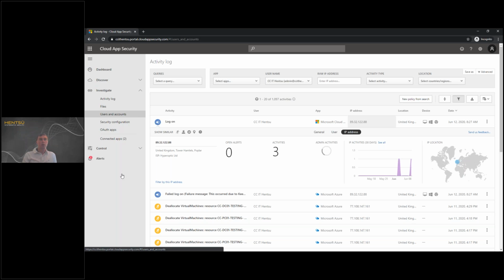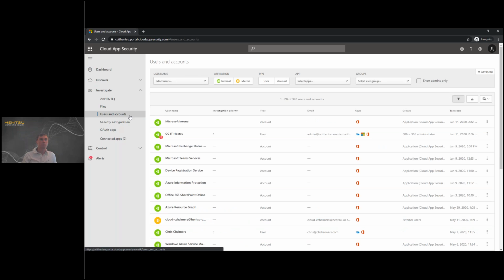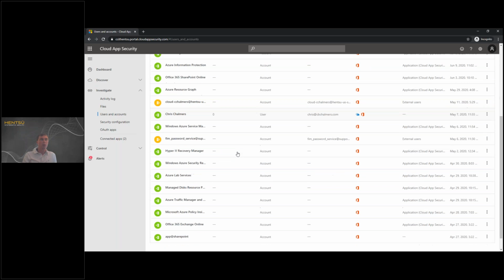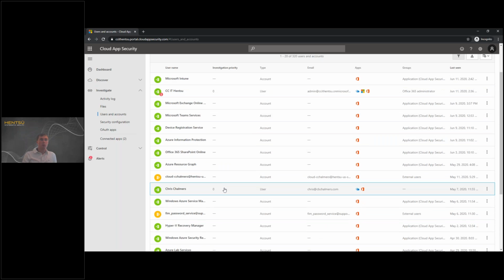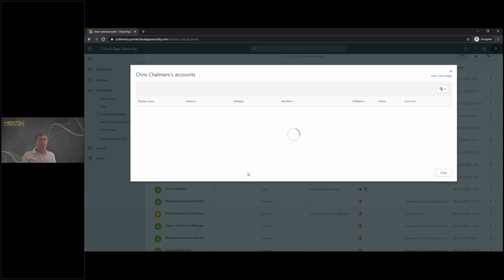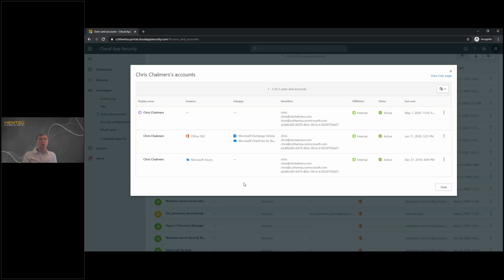Investigating your users and accounts is simple as well. This will list all the users that it's detected within the console, and if, for example, we select, let's pick my normal account, it then correlates all the other accounts that it sees as associated, and you can see where it's come from, any sub-applications, and the specific identifier surrounding those.